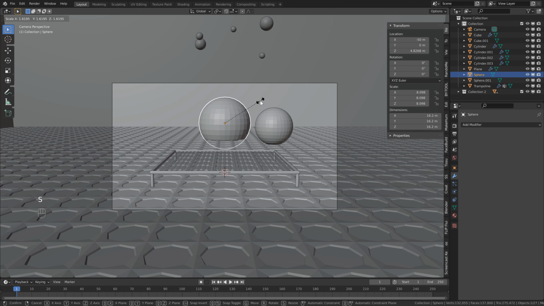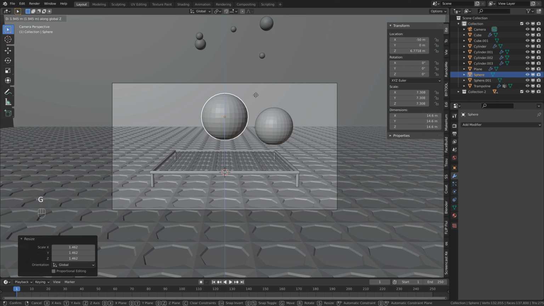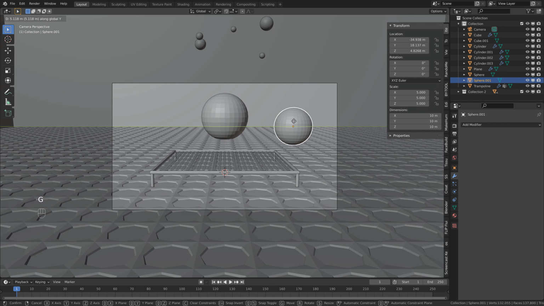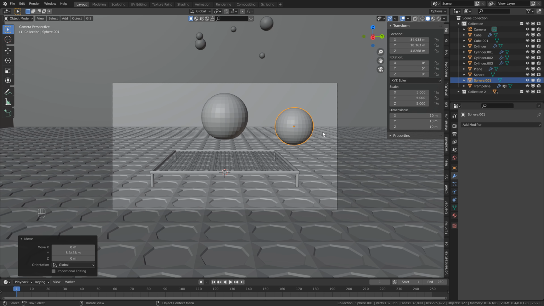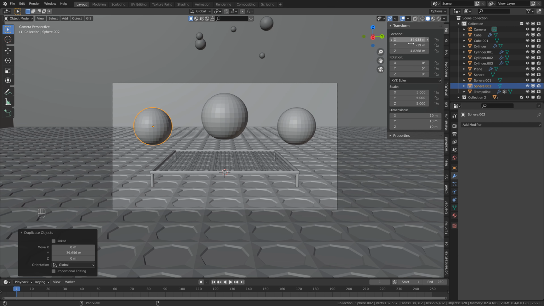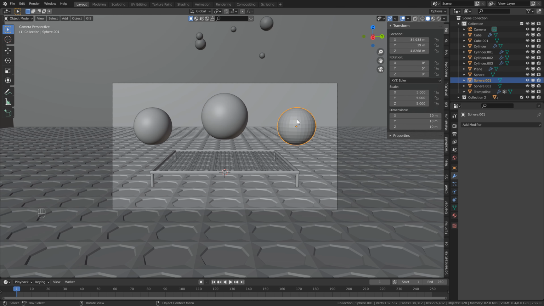You can see already this is looking a little bit small, so let's hit S to scale and we can just drag this up until it looks good. And then if we're just thinking about thirds, we just want to make sure that this is sort of sitting on our third here. I'm just going to set this to an even number, so something like 19. Then Shift D, Y, and you can just bring this over to around minus 19 on the Y. And that's looking great, so just right click and shade smooth all 3 of these.